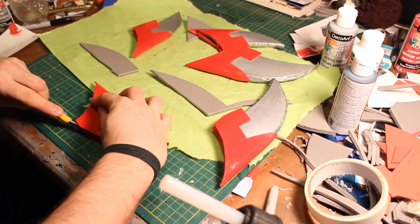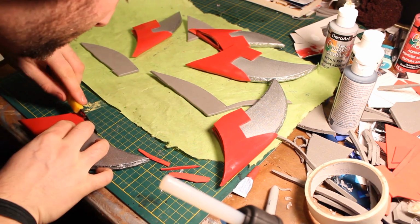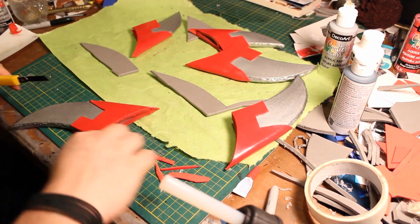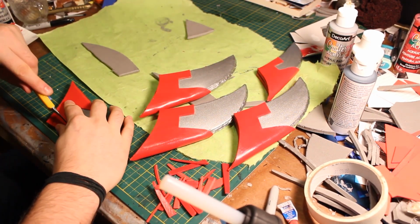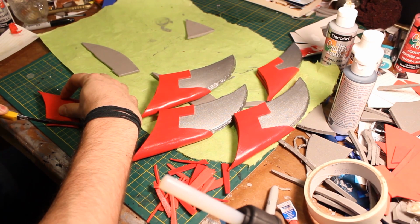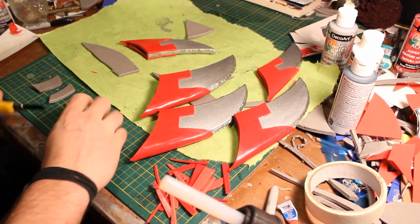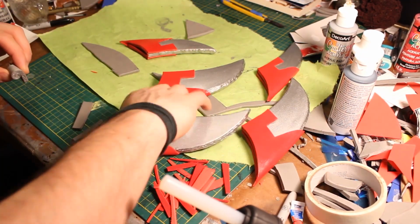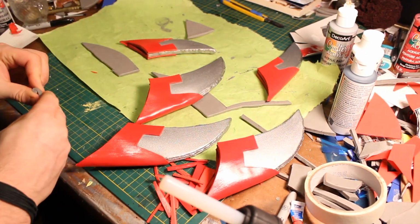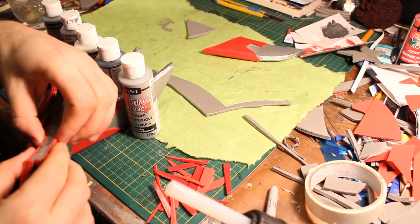Cut off all the excess so you look pretty good there. Right on, that's a good looking claw. Now do this with the rest of them. I cut up a few pieces of foam and put them in between the fingers so that they kind of mold into the shape that I'll have my fingers in there. You don't want to leave them flat necessarily. Now glue the tips together so there's no way that they'll come undone.